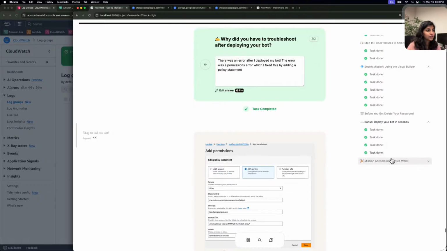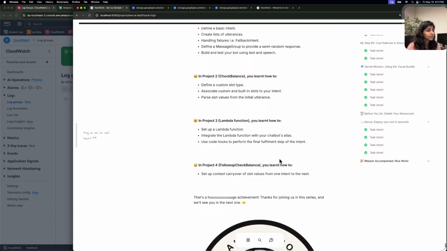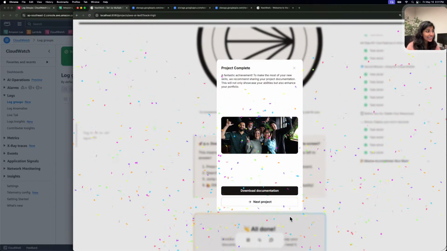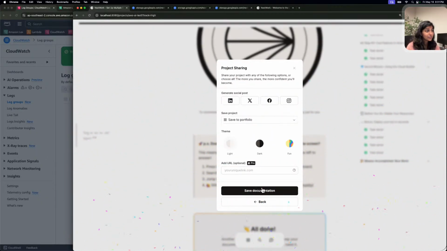Okay, let's go. Does it work? Yay. Do you know what this means? When I click this, I get to download the documentation. And because I'm a pro, I can put nice colors and then save documentation.